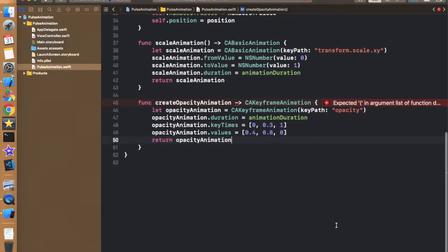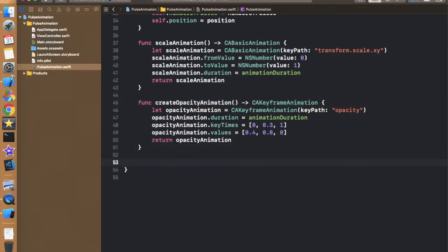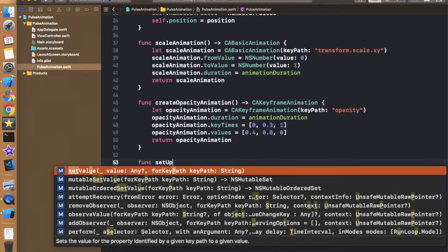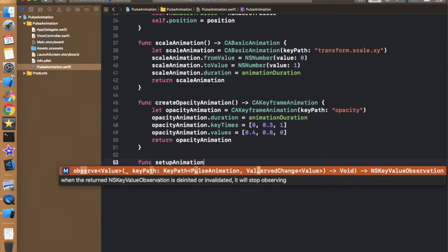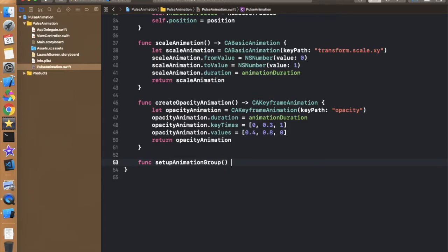Now we have to create one more function so that all these things are combined together and work perfectly. It's showing an error, definitely it will, because we didn't place the parenthesis over here. Now let's create one more function, setupAnimationGroup.